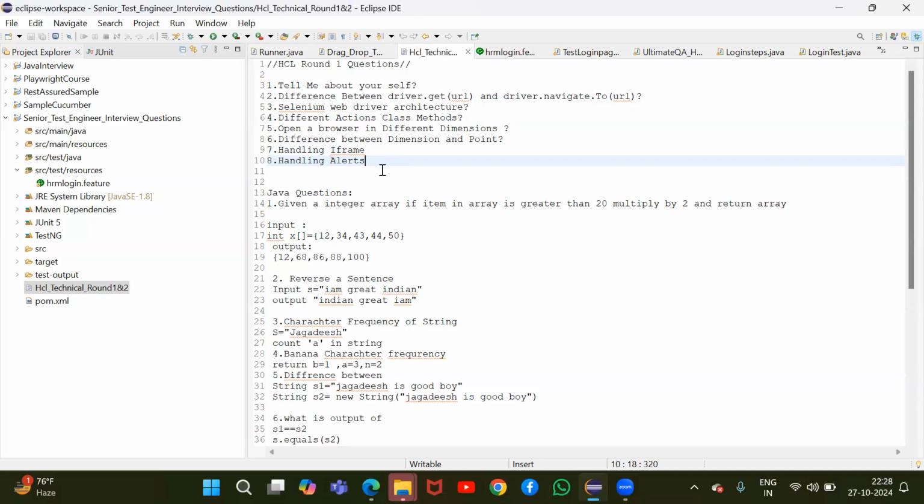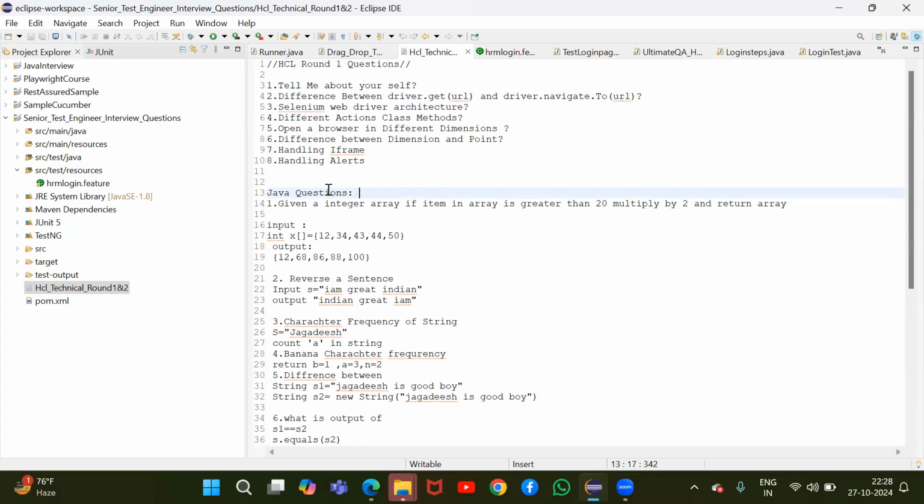And coming to Java questions: given an integer array, if an item in the array is greater than 20, then multiply by 2 and return the array. This is the Java question, and you have to write it in an online Java compiler.